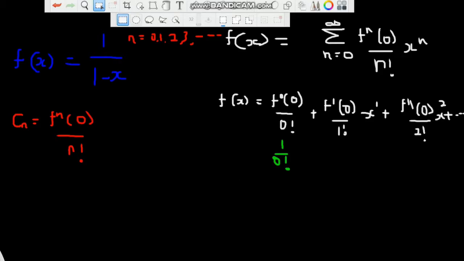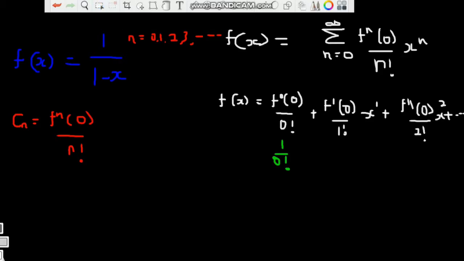Okay, so for the first derivative of the function, let's look at how you're going to go about that. This function is given to me as 1 over 1 minus x. So the function is f of x equals 1 over 1 minus x, and I can write this as 1 minus x to the power minus 1. When we write this function this way, it will be very easy for us to find the derivative of this function.